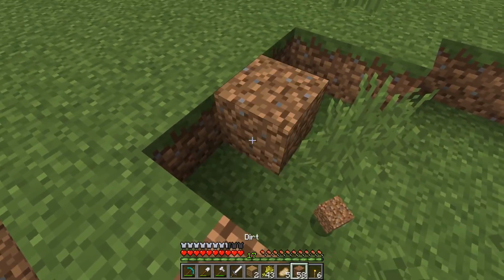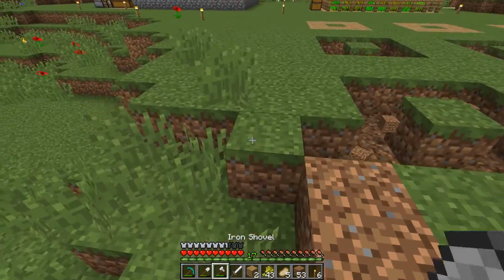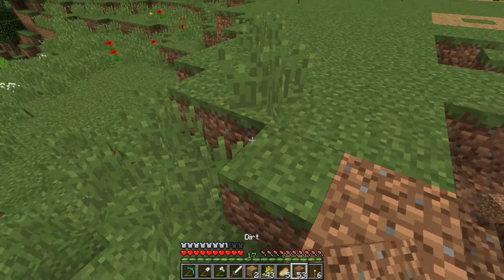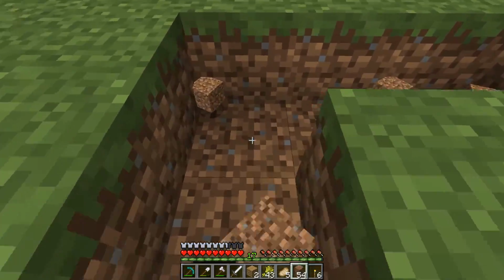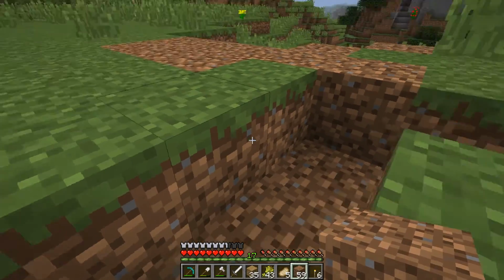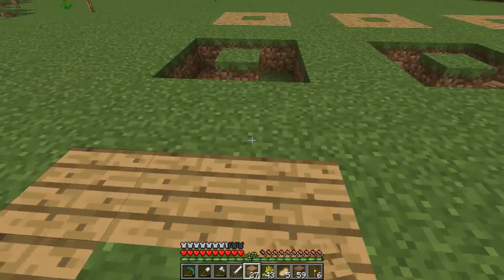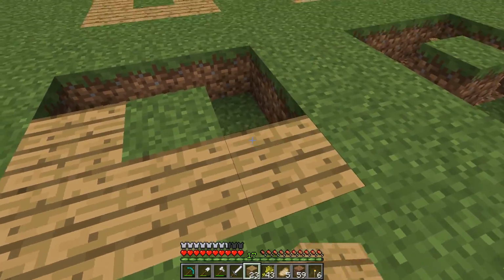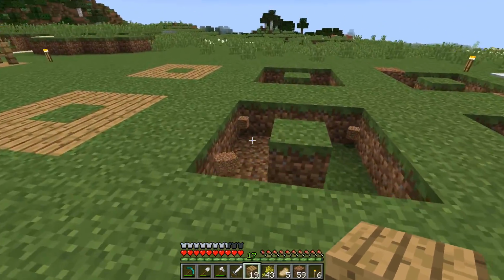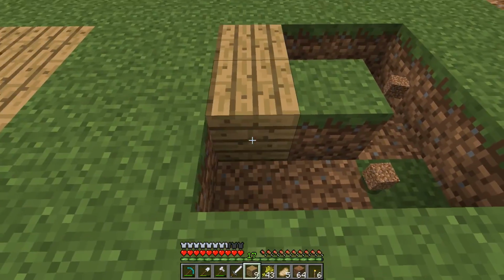Okay, since I have so much dirt, I'm just gonna fill in a bit of this so it looks more flat. And that's another thing. I actually don't like the plains biome, but it's a good starting location because everything is just so flat. I'm actually gonna go ahead and make more wood here too. Okay. Let's see. Let's get this covered up. So I got my little layout for farming wood now, which is nice.